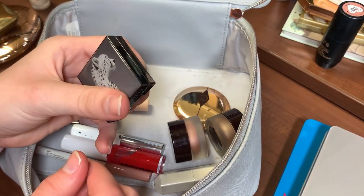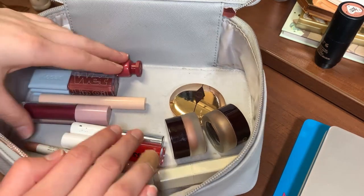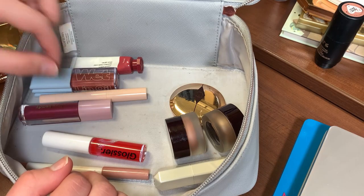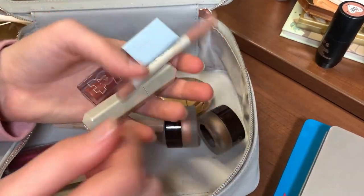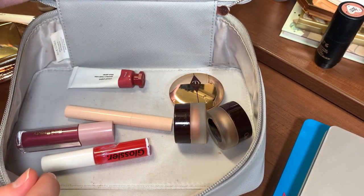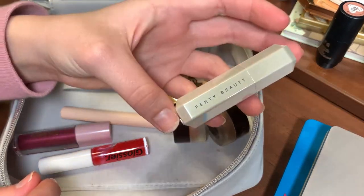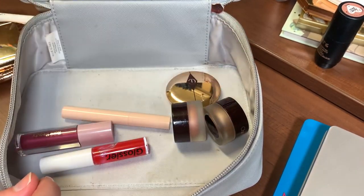I think I'm going to rotate out the Shantakai cheetah shade pretty soon because I've been getting good use out of that. I'm going to switch out my brow product. I'm going to keep in these three lip products because they're in my project pan, even though I haven't been using them a ton. I've been using the Cosas one a good bit but this Fenty one I hate the smell of, so I'm going to rotate out the Glossier Cloud Paint.